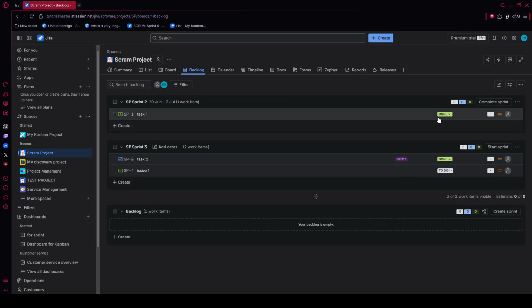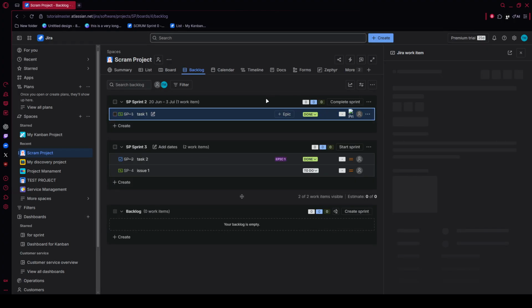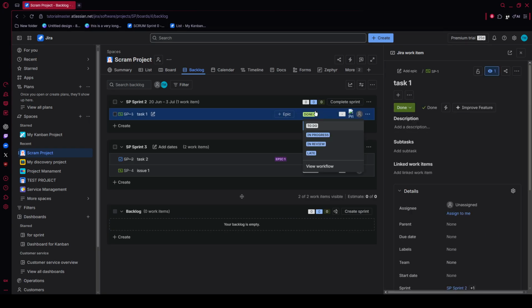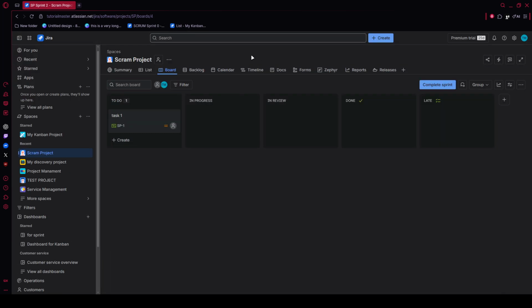Before you finish, scan your active sprint board. Check that the right project is open, the issues are in the correct columns, the estimates look accurate, and the sprint reflects your team's real capacity. That final review helps you begin the sprint with clarity and confidence.